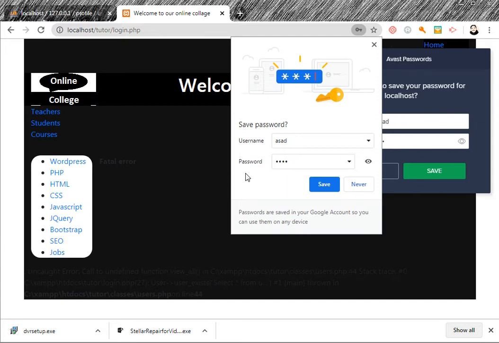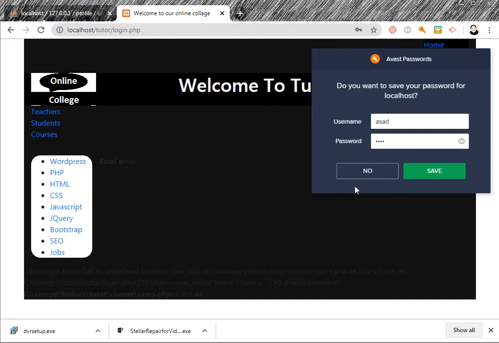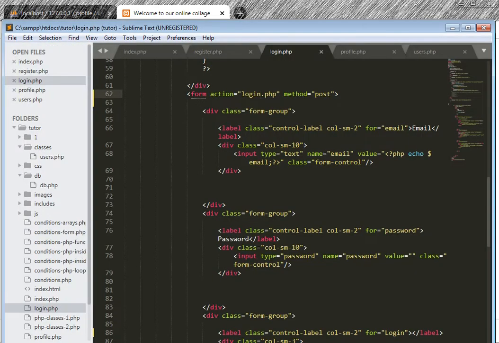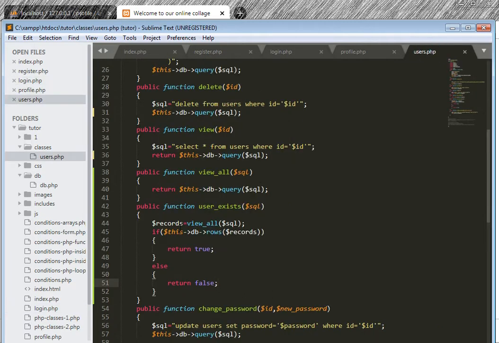Okay, fatal error. Fatal error: undefined view all. Okay, because we have used view all with $this dot view all.